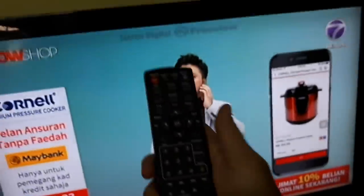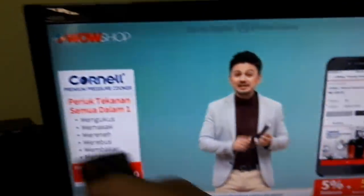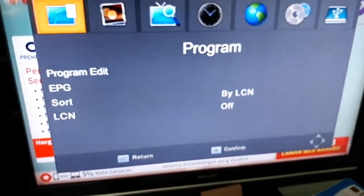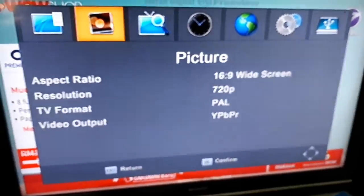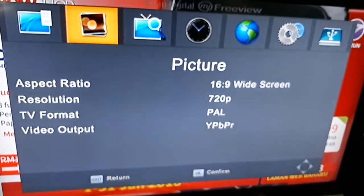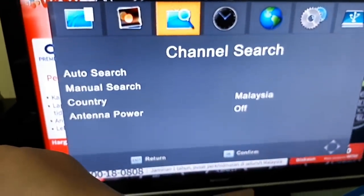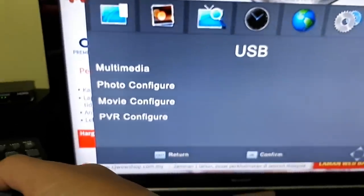So it's automatic search. So before that, I get the remote control and see. I go to the menu. Okay, come on. So all is in this setting. All can be set over here. Picture. Aspect ratio, I choose widescreen. And resolution, 720p. Okay. Channel setting. Time. Option. Okay. Menu. That's it.